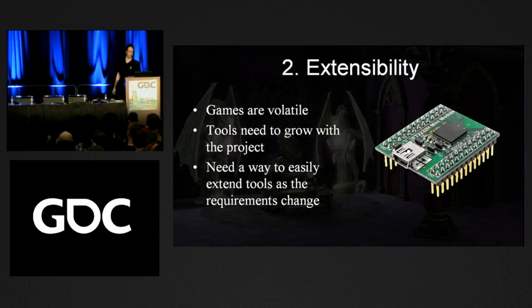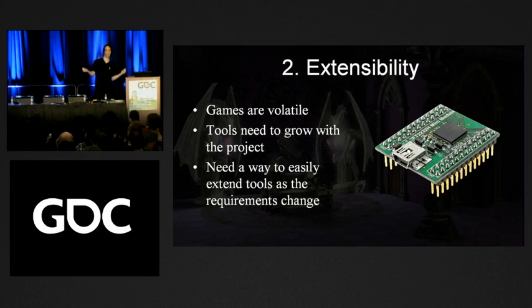So that's really cool. The next thing I want to talk about, which is sort of version 2 here, is extensibility. So this is the next step. Once you have some kind of integration strategy, we need to be able to extend these tools, right? Games are volatile. So I'm at GDC all week, which is very cool. I'm really enjoying it here. I'm sure all of you are too.